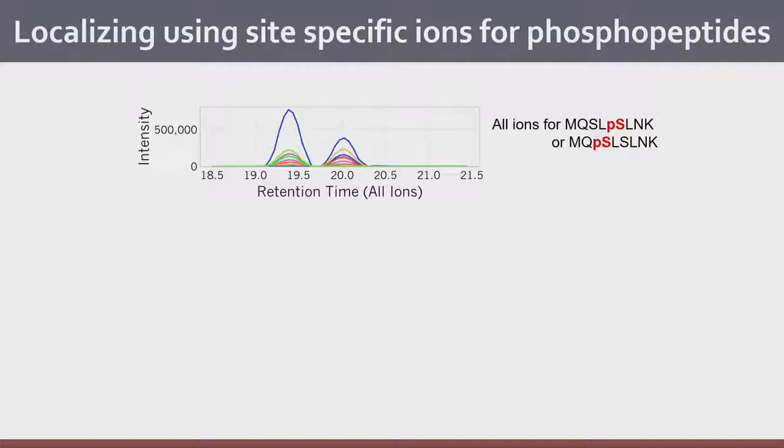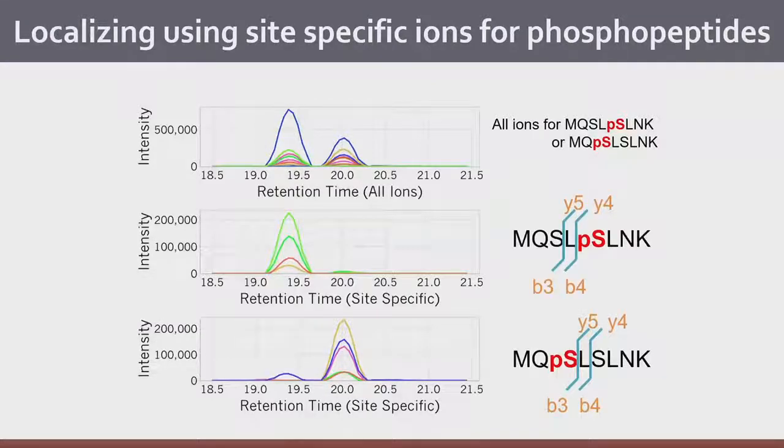There are two different peaks in the product ions for these phosphopeptides. If you look at the localizing fragment ions, the fragment ions that fall between the sites and can localize the modification specifically to one phosphosite versus the other, you can see that there is actually the ability to distinguish which form is which.